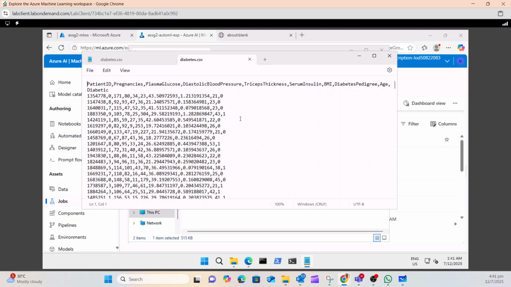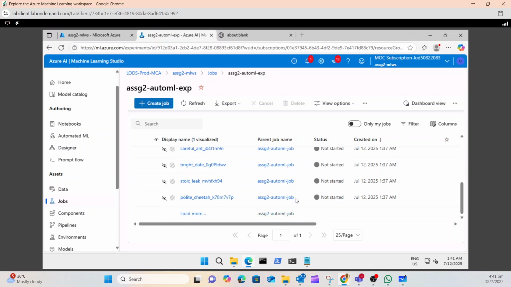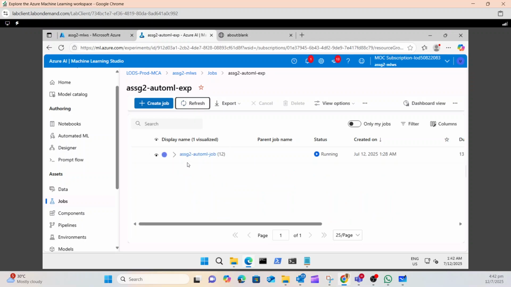And then what we do is create a model to predict, if someone comes with this data but we don't know whether they have diabetes or not, then we ask the model to analyze for us and come back with a prediction. It will do this automatically. It will choose more than one algorithm and run them in parallel, and then come back to us with the best result. If you do it manually, you have to do it one by one, and it will take a longer time.